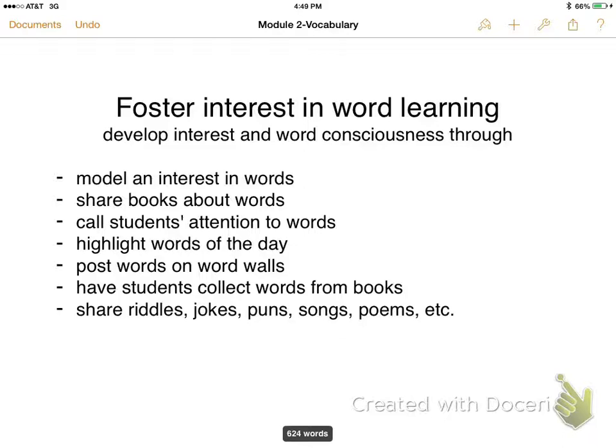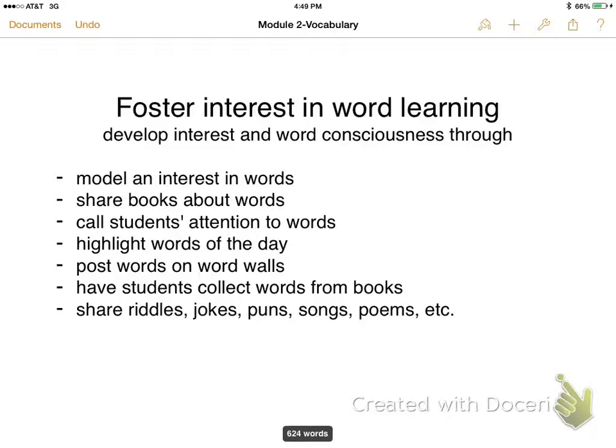Or she asks a question and they all raise their hand, and when she calls on one of them, they tell her something that doesn't apply. She's figured out that when she teaches them the word relevant, after about the 3rd week of school, she's talked about that: is it relevant? Does it fit in the conversation? Does it go along with what we're talking about? About the 3rd week of school, she'll ask a question and little hands will go up, and she'll call on someone and they'll slowly put their hand down and say, I'm sorry, it's not relevant. They learned the word. Highlighting the words of the day.